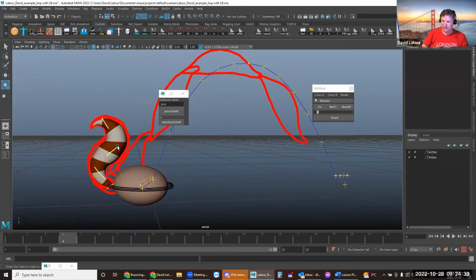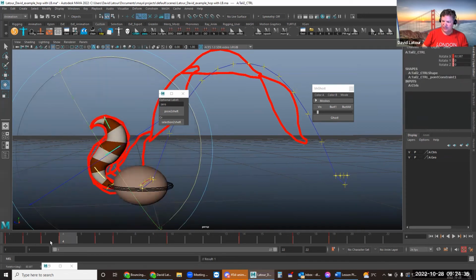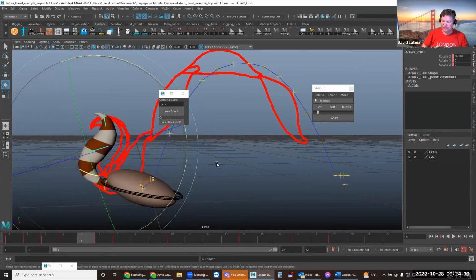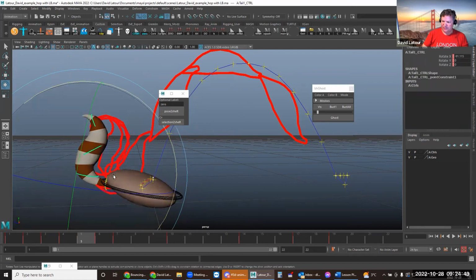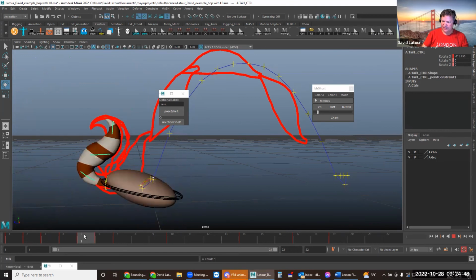There we go. Open you up a little bit. There. And then this moment, pull this down a little bit. Pull this in a little bit like that. So you can see the tail starting to flow along.